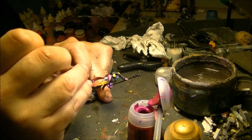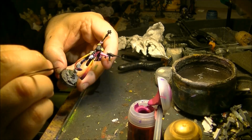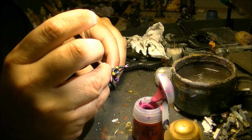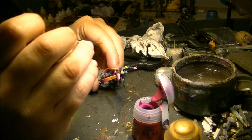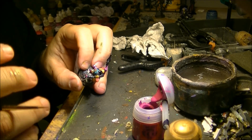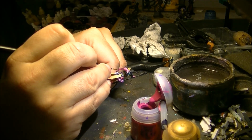Nothing very fancy. I apply first Screaming Pink, I think it's called. Yeah, Screaming Pink. Paint this on the other side. So I will apply this base color. The base color is applied and it's still fresh, so I put some water to keep it fresh.